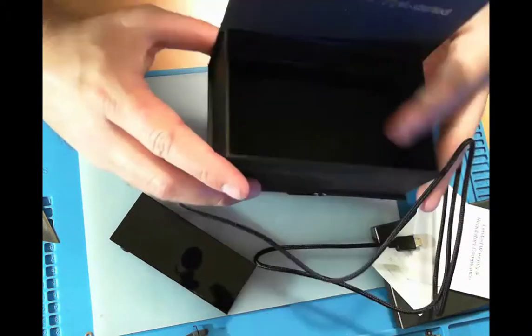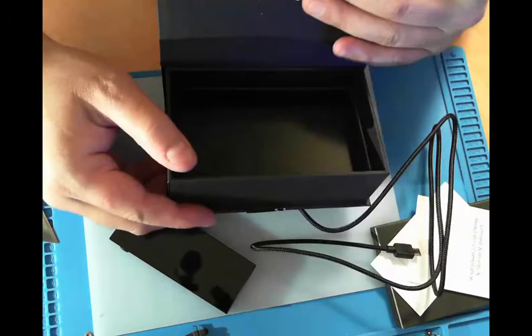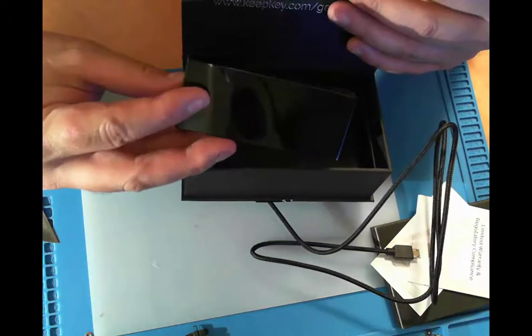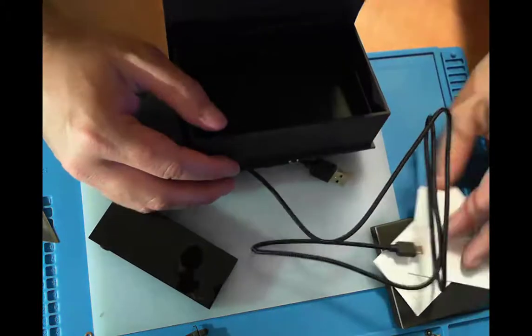And that's it. I like that box. I mean, if you're going to put this in your safe, you could put it back in the box and put it in your safe, or you can just put it in your safe like this. It's pretty simple. So there was no instruction manual in here.